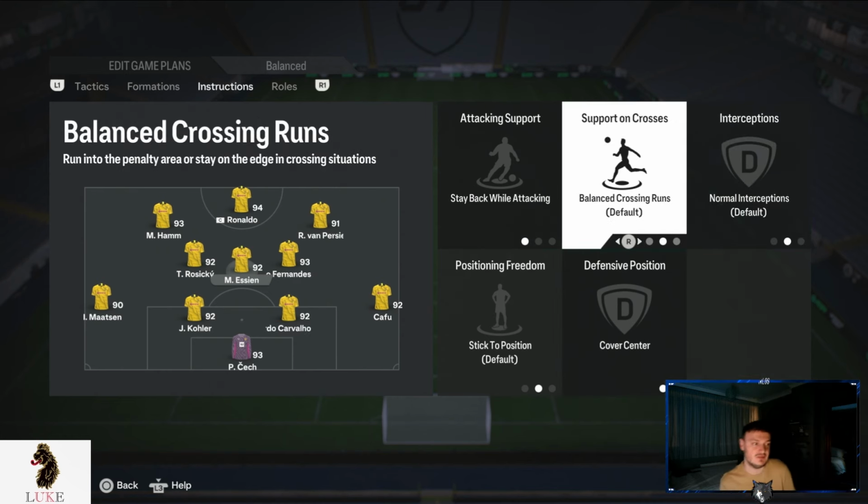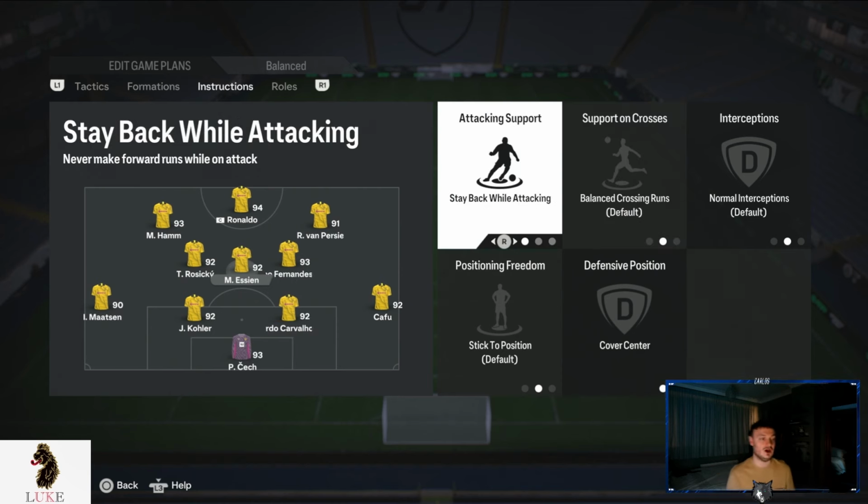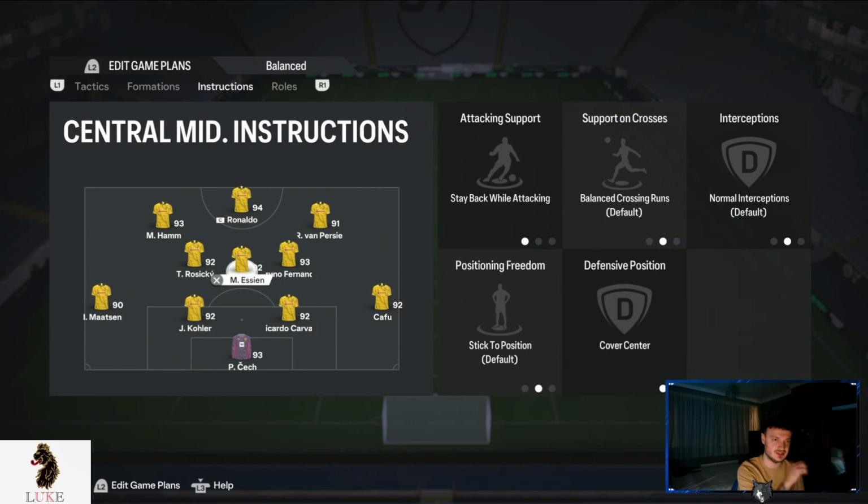I was thinking of maybe leaving them on balanced crossing runs, but it's irrelevant because the player is on stay back while attacking. So stay back while attacking and cover centre on that middle central midfielder. Very, very important that you have that middle central midfielder holding down the fort, and then when we get the ball, we'll just give it to the better players.